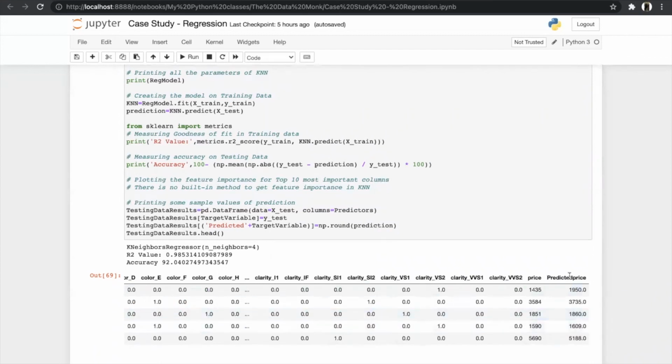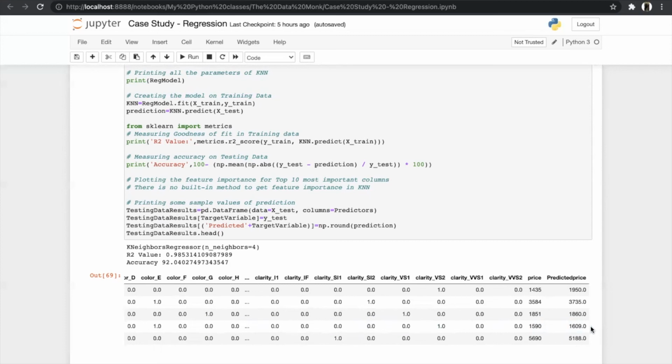Now this is our predicted price and this is our actual price, and you can notice that it is very close to our actual data. We predicted the price as 1860, which is actually 1851, only a 9 point difference. So our accuracy of 92% is actually very high.